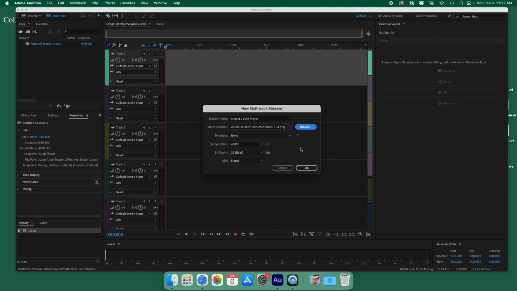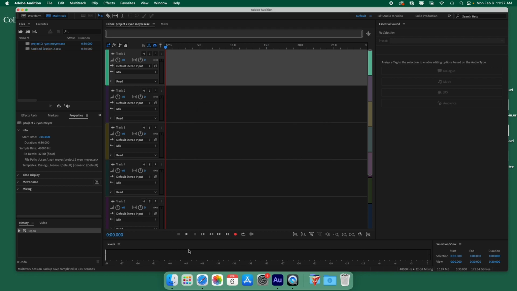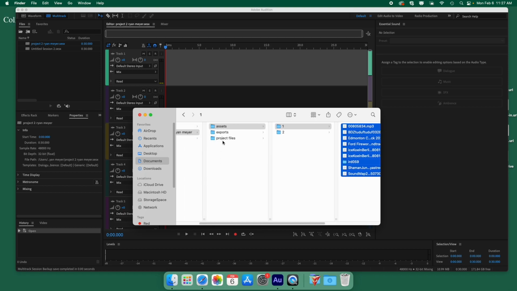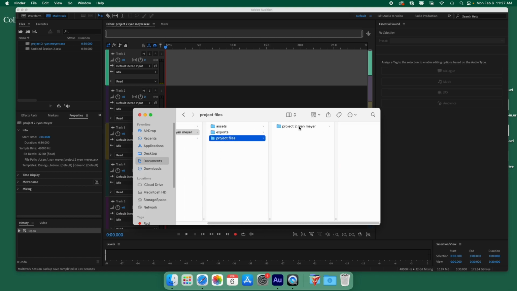And then all this can be kept the same. Press OK. Now you'll notice back in this folder for project files, it's created another folder inside, and this is where it keeps your backup audio session files and the one you're working on. So it's automatically saved right there.